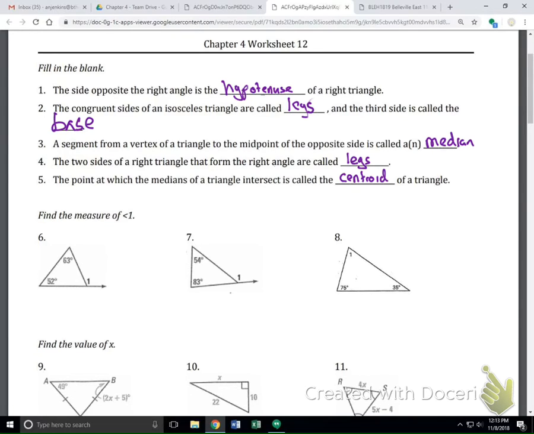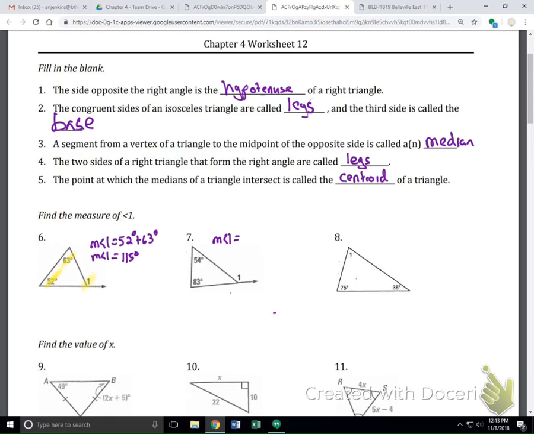Okay, so we are going to find the measure of angle 1. How do we find the measure of angle 1? So we can do that method. You add up the two angles and you subtract them from 180. And then you can subtract it from 180 again with the angle you found because they're linear pairs. The other option is we know the exterior angle of a triangle is equal to the sum of the two interior angles that are not adjacent. So we have the measure of angle 1 equals 52 plus 63 degrees, which is 115. And Mario, what'd you get? 115 degrees.